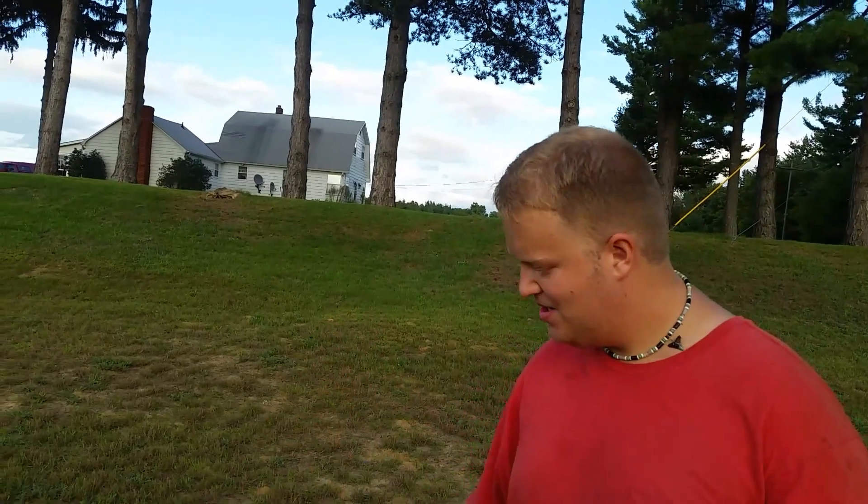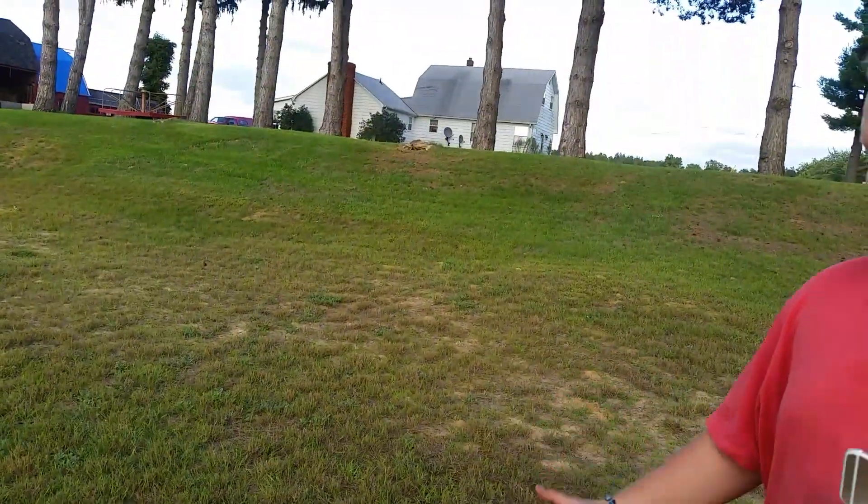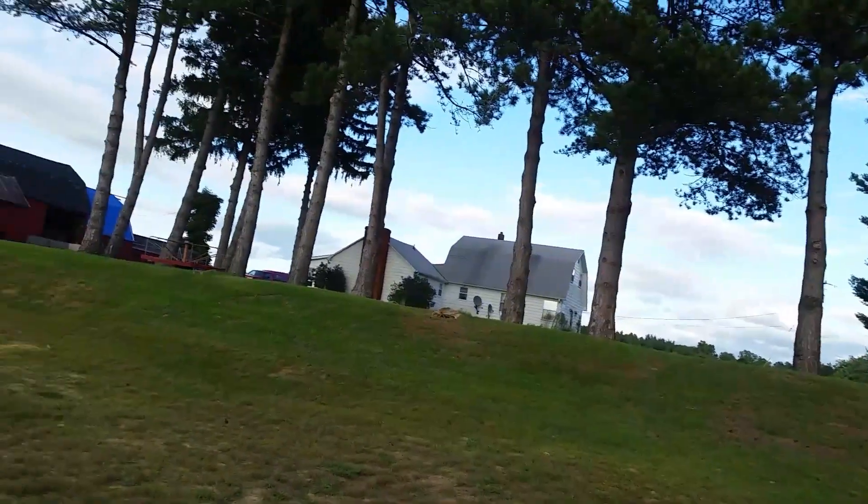We were flying over Lake Orion, over trees and water, and my phone shut off and died. Me and my father freaked out because we'd only owned the drone about a week. But as I was struggling to get my phone back on, we actually heard the drone coming back — and it landed about four feet from where we took off. Shout out to DJI for making a product that actually does what it's intended to do.